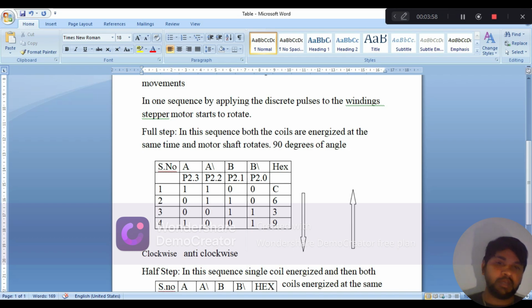For the third value it achieves 180 plus 90, 270 degrees. For the fourth clock pulse it achieves 360 degrees. So to complete one revolution we have to apply 4 discrete values to the windings. In the full step, two coils are energized at a time, so it takes 90 degrees of movement.